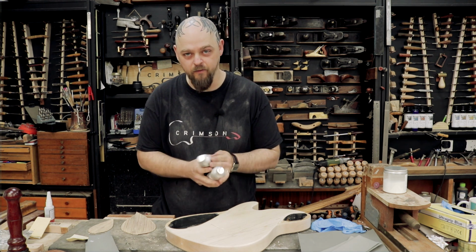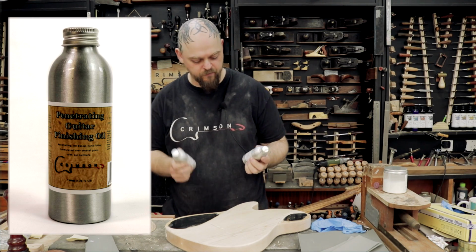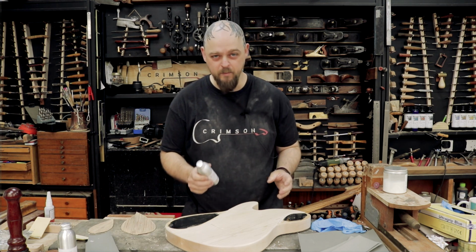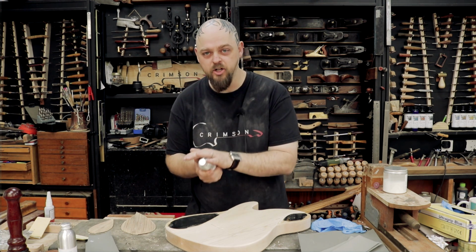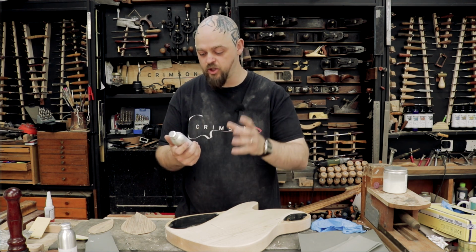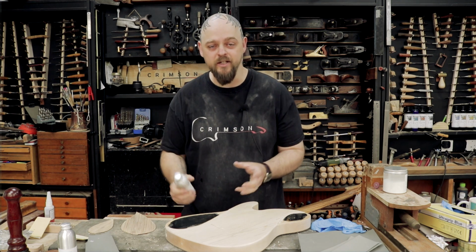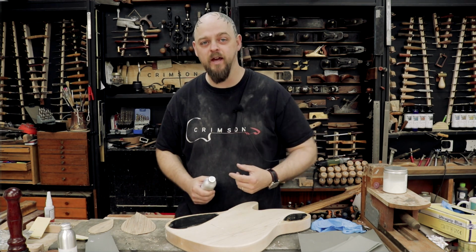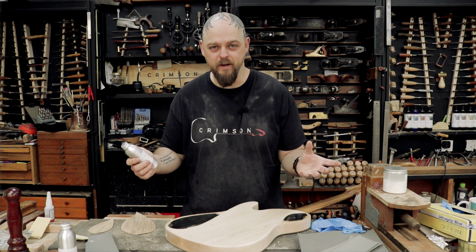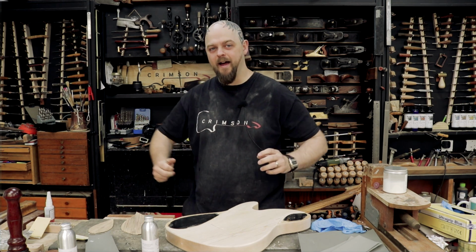We have two. We have high build guitar finishing oil and penetrating guitar finishing oil. And combined, I'm incredibly happy with this. So the penetrating guitar finishing oil is the standard guitar finishing oil that you guys have been using for the last 2 or 3 years since I developed it. And consistently people said, oh, I love it, absolutely gorgeous, but is there any way you can create a higher build finish that's compatible? And we did. So that's it. I'm going to start off with the penetrating and go from there.